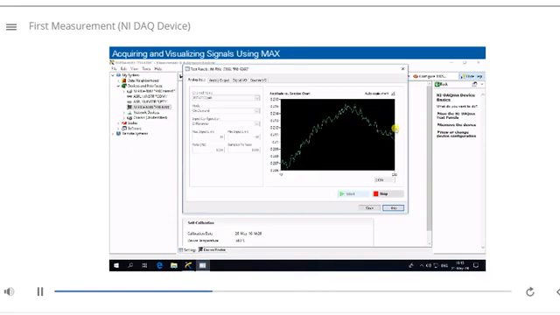Right now, the test panel is auto-managing the timing and has set the rate. If I change the acquisition mode, for example, to continuous, it will give me an option to manually set my own sampling rate and samples to read values. Click this button to stop the acquisition.